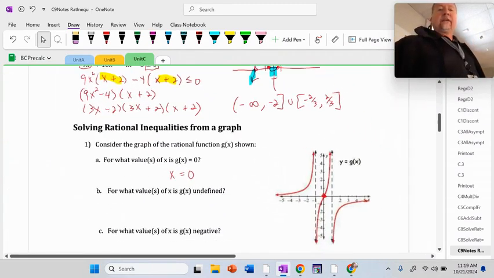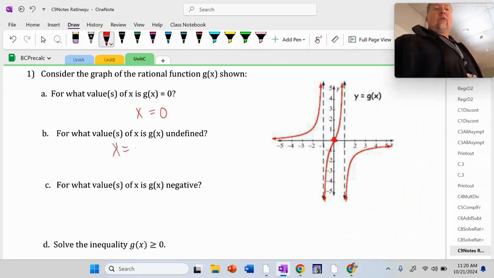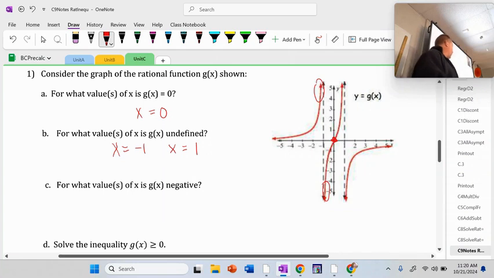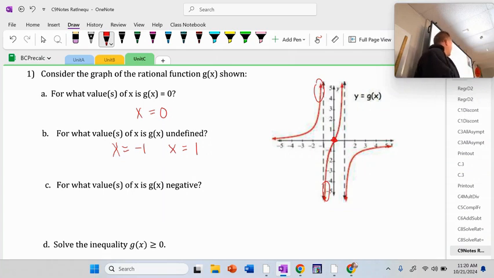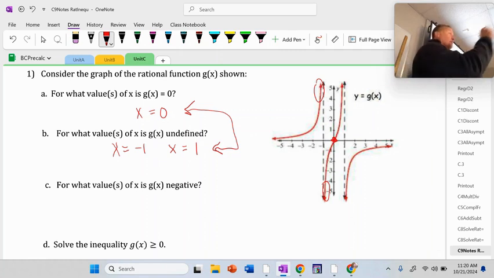Or you're severely and totally behind. So x equals -1 and x equals 1. That's where those asymptotes are. But notice that before and after the asymptotes, there are changes in the graph from above to below or below to above. So we have to keep track of that and think about it when we're solving an inequality, which is what we're getting to. These are the critical values here. These are where the graph switches from above to below or below to above.